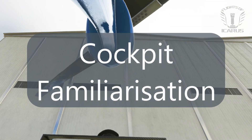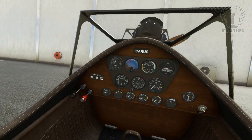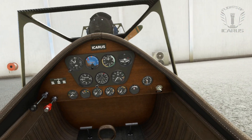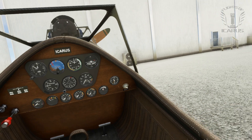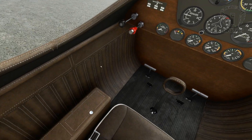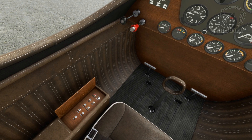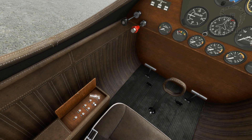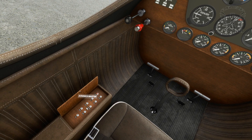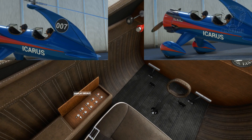The vintage look continues in the cockpit. We have our fuel and throttle controls, gauges, our ignition, but you may be wondering where the electrics are. In true James Bond style, they're hidden away in this armrest. We have battery, fuel valve, magnetos, alternator, avionics, as well as the switches to toggle the spats, decals and GPS unit.